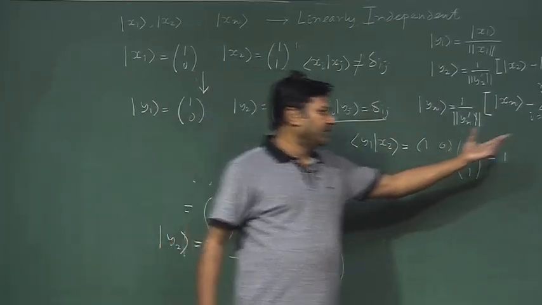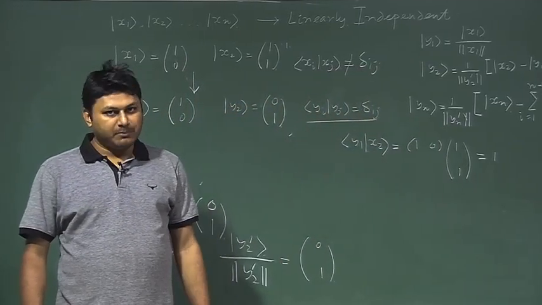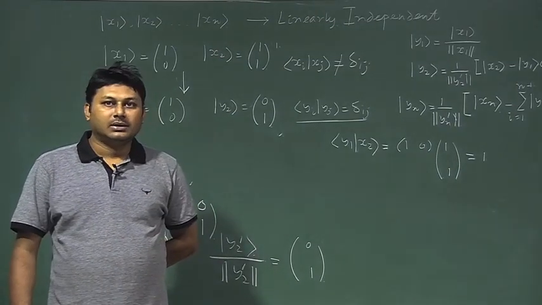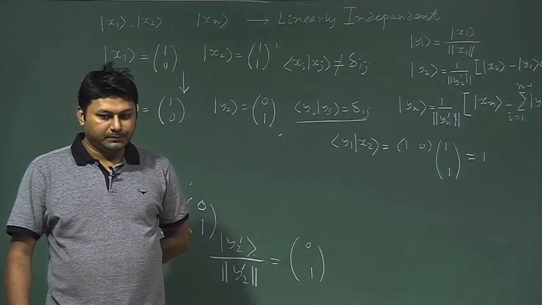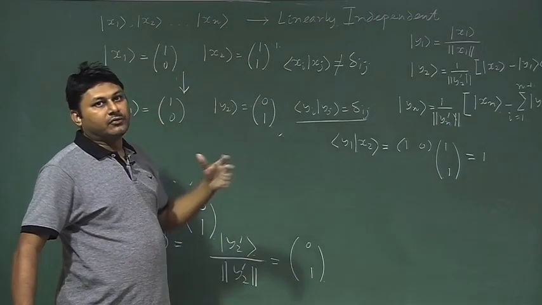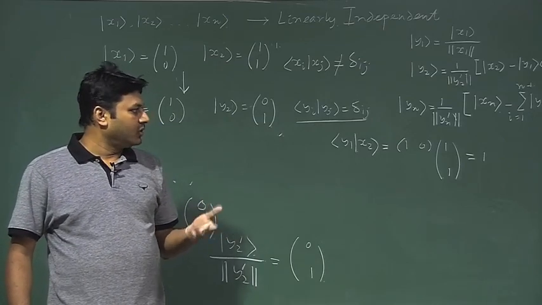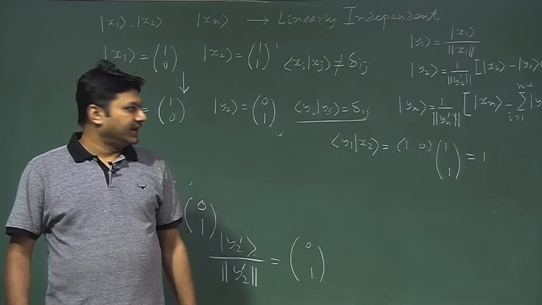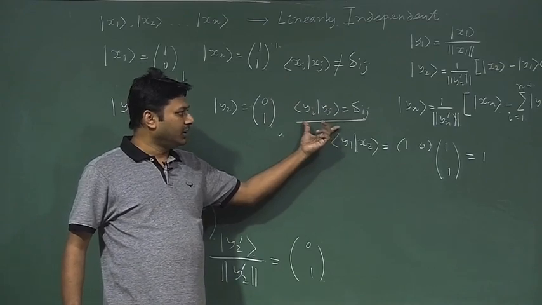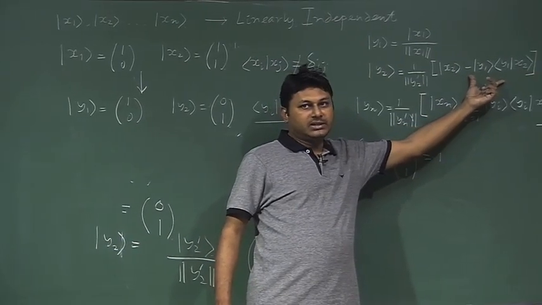Let me conclude what I did in this class. Two important things we learned here. First, how to find a set of orthonormal bases when a set of linearly independent vectors is given. From that I can always form a basis which is orthogonal, not only orthogonal, but orthonormal to each other. And secondly, I used this inner product concept. The basis which is forming delta ij is orthonormal, and in order to do that I used one different notation here.